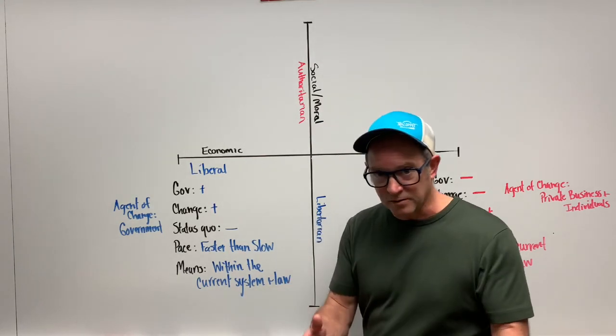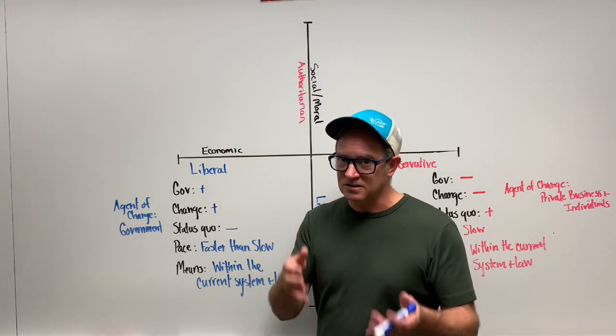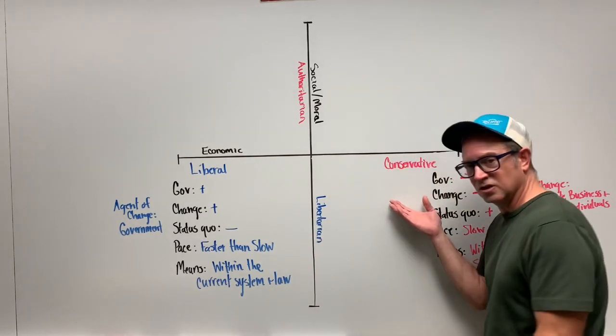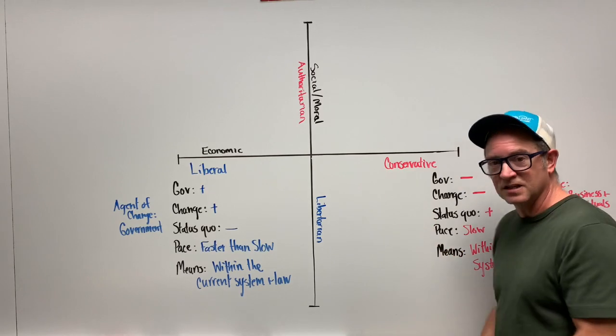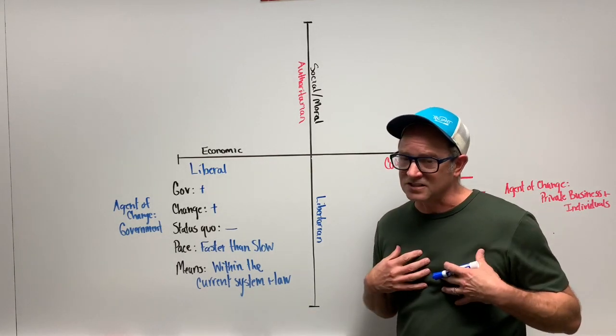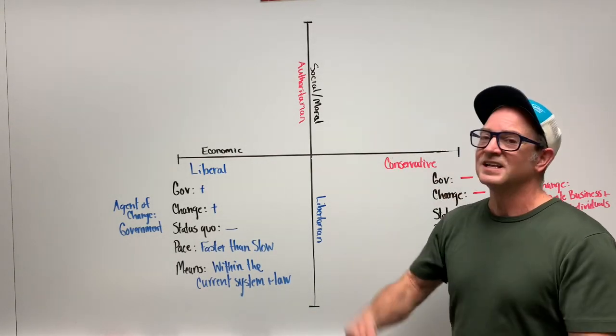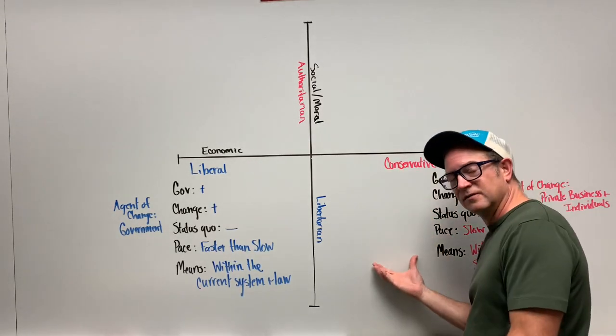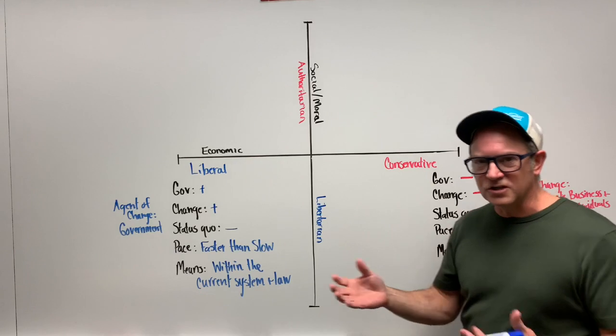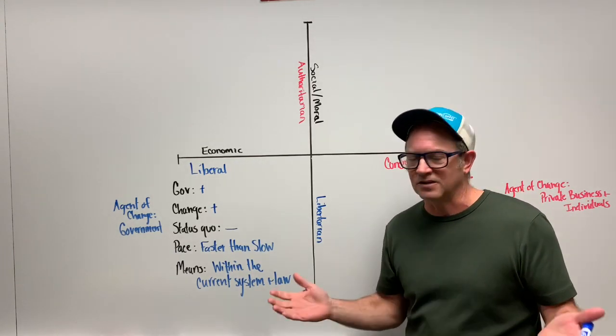The other example, the payroll tax cuts, was going to be more of a conservative response, because you're taking government out of the economy. You say, government's the one that taxes us, and if it's less taxes, that means less government. And that would be more of a conservative response, all in relation to the pandemic's impact on the economy.